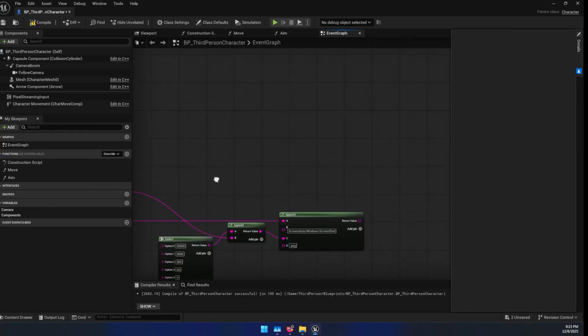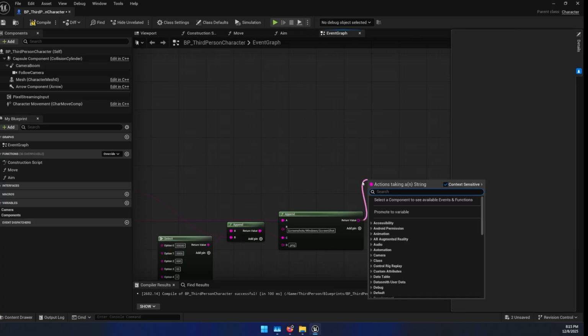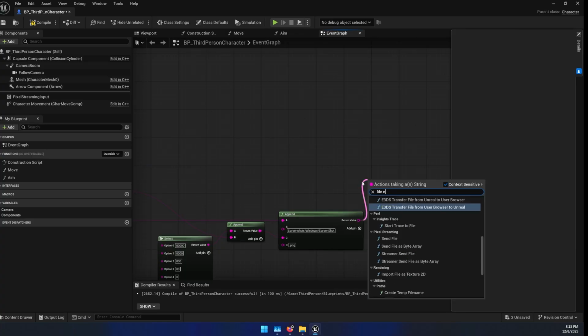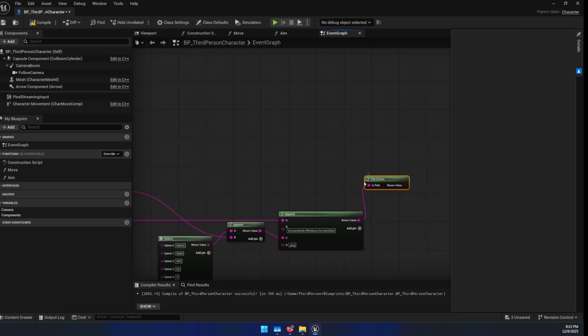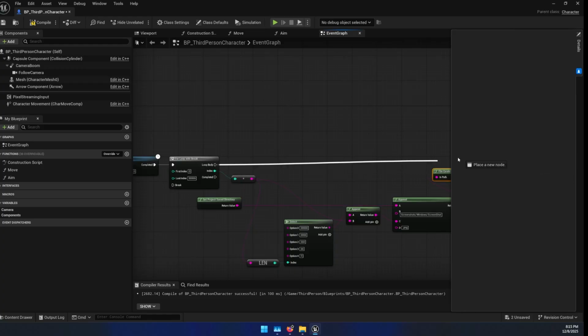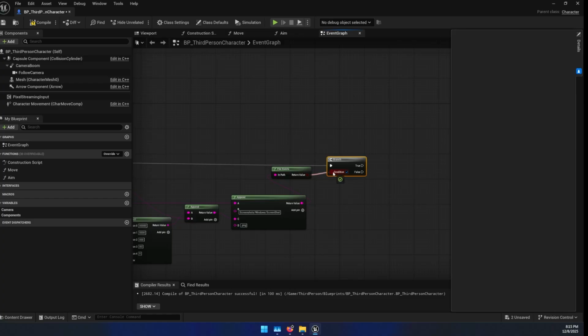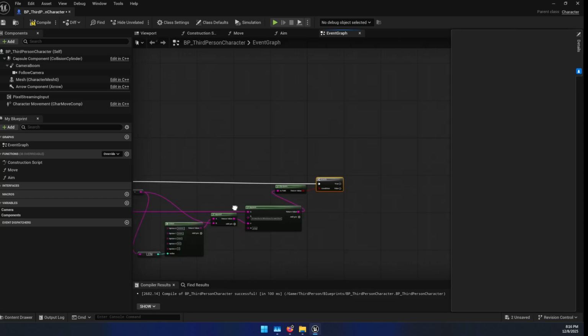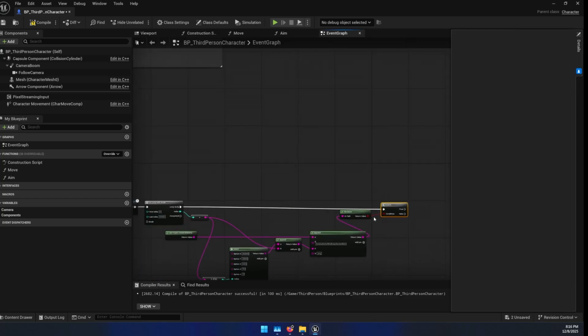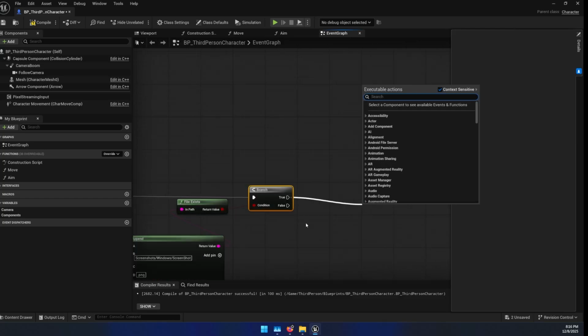So here's what we're going to do. We're going to check file exists. Let's go here. If the file exists, we don't need to do anything.